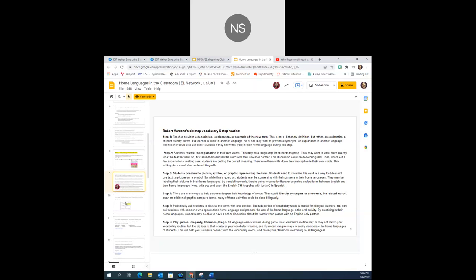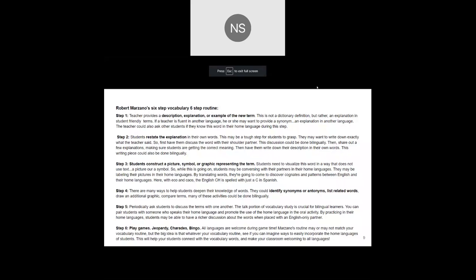I think slide 9 is the one with the steps. Yeah, this is the one. These are the 6 steps of vocabulary instruction. When you get the time, you can just look over, and it is amazing. I've highlighted some of the things, but you can just look over and follow the steps.